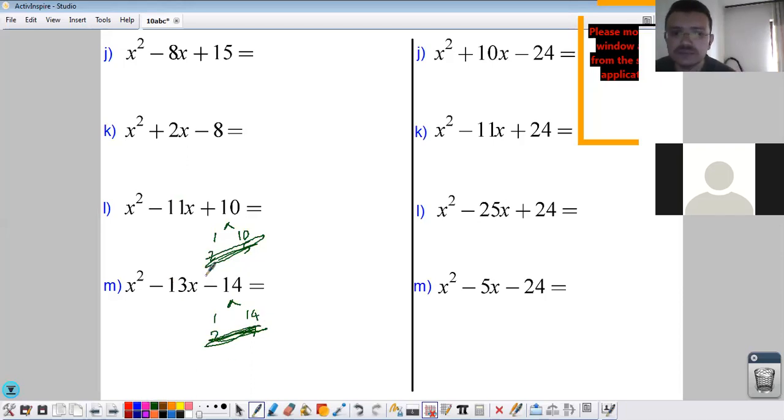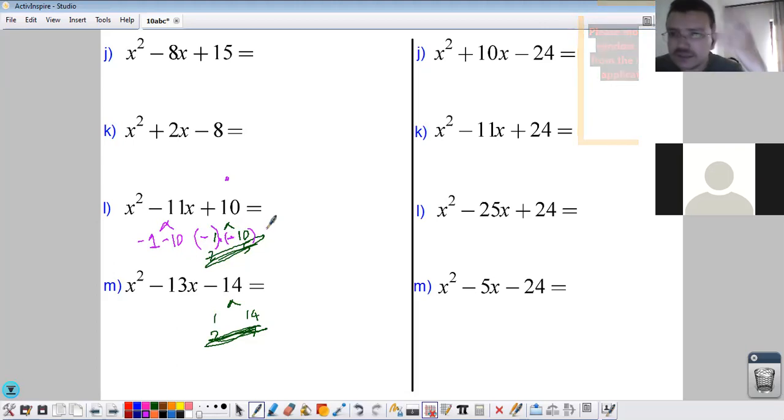After you decide the right numbers, you arrange the signs. The sign of the middle part always goes to the bigger number. Then you think about how to make it plus 10, the product: minus times minus or minus times plus. Which one do we need? We need minus times minus. So the real case that I gave you as a formula, as a thinking method, is that you have to find two numbers which, when you multiply them, give you 10, and when you add them, give you 11, which is what we did just now. So the previous thing that I explained is what goes through my mind. How do I think about finding those numbers?